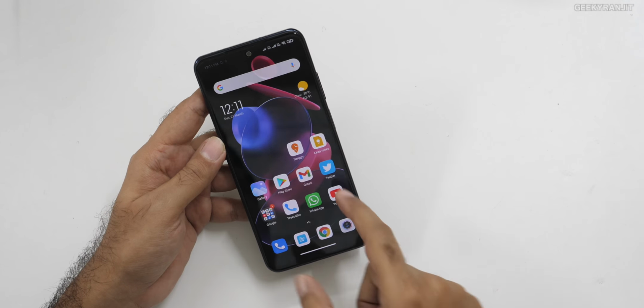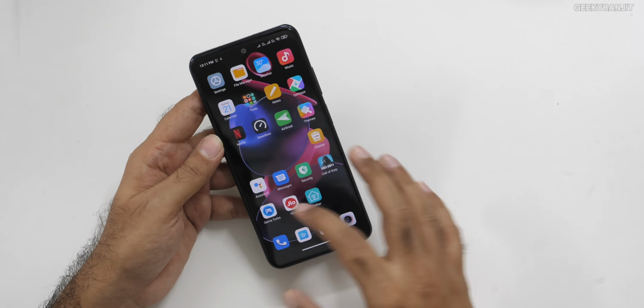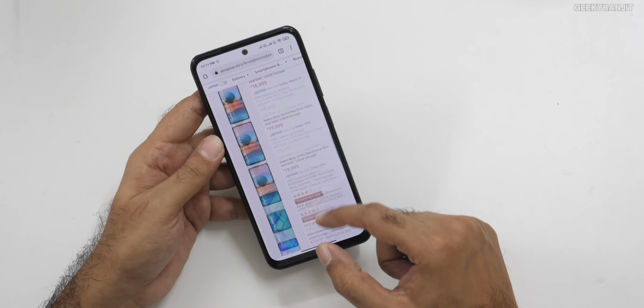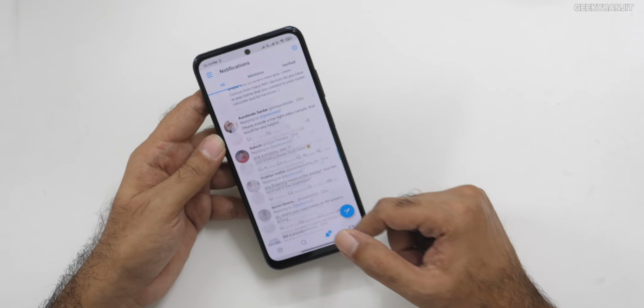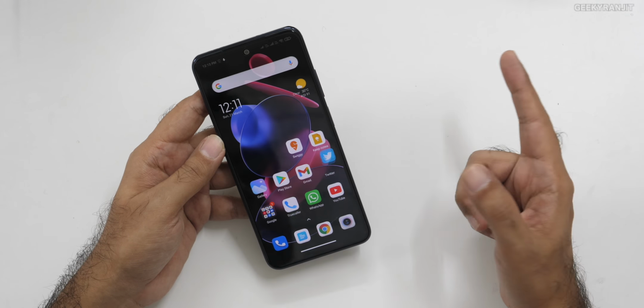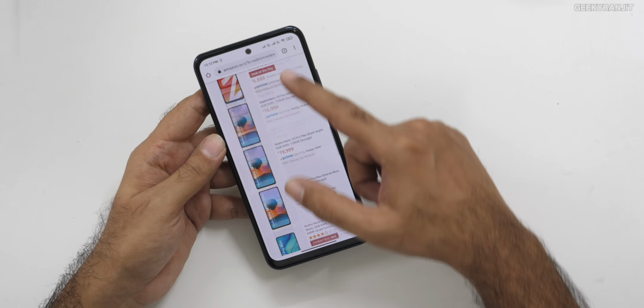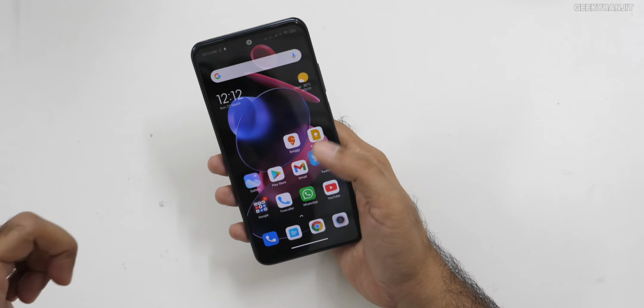So the processor is good, guys, and the general UI, MIUI 12, is good, but sometimes, I don't know, maybe it's a memory leak issue or something. Sometimes I noticed some jitters when I was using Twitter and stuff. Right now it's very good. This morning I was noticing it, but I just rebooted it once and now it's very smooth. So looks like there is some memory corruption or something in the background. First 3 days it was fine. This morning I had to reboot and now again it's fine. So again, those typical MIUI bugs, but overall I think so.